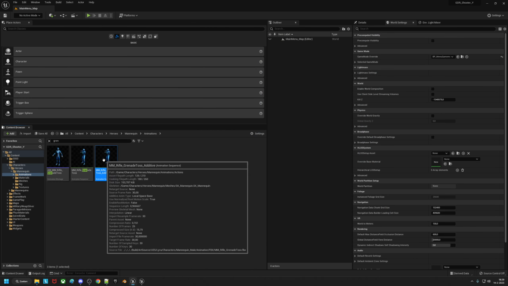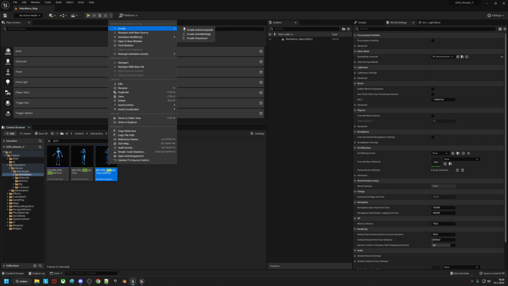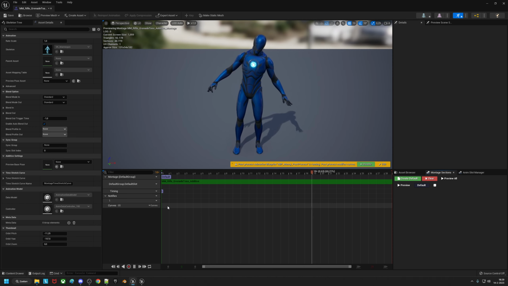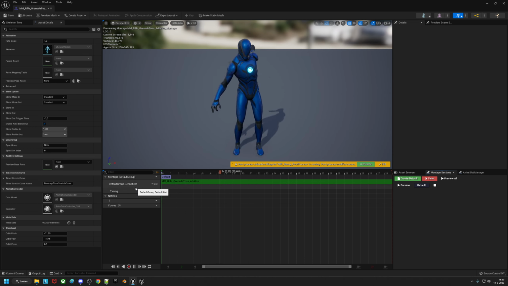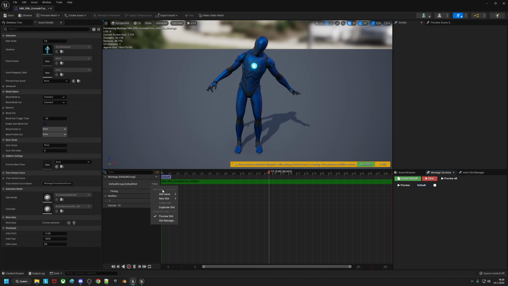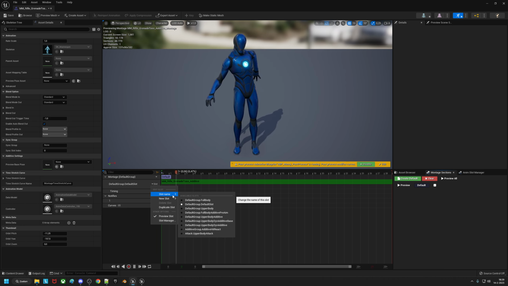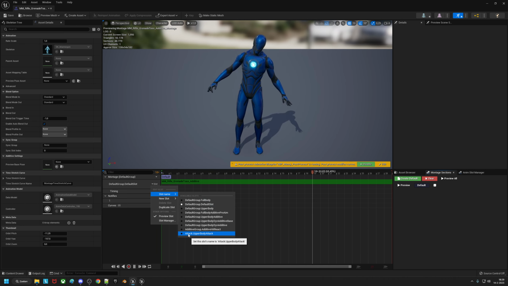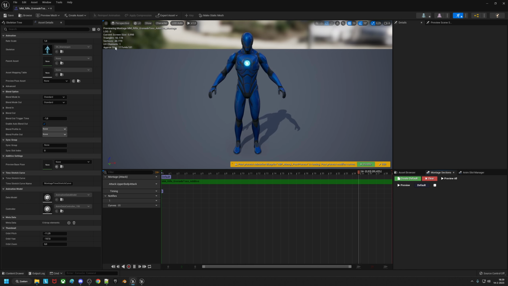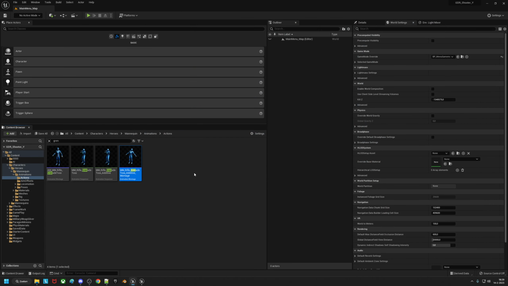And then we want to create a montage. So we're going to right click, create animation montage. I'm fine with the default name, so we're going to keep that one. And then if we open this up, we want to change the slot over here. We're going to make sure this plays in the same slot as our fire animations. So if we go to the slot name, we want to change it to our attack group and then the upper body attack slot. This is where we're going to play the animation, or the montage actually. So let's save it and close that one down as well. That should take care of our animation preparation.